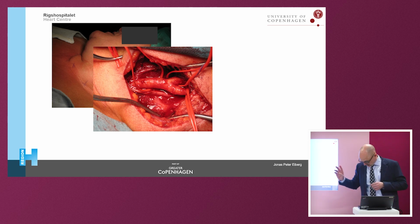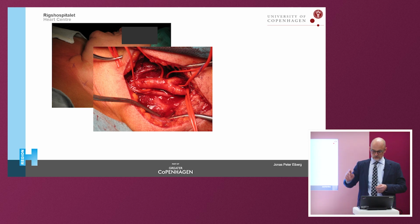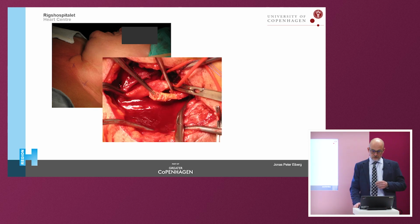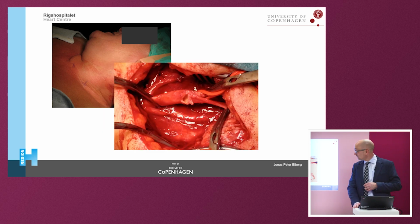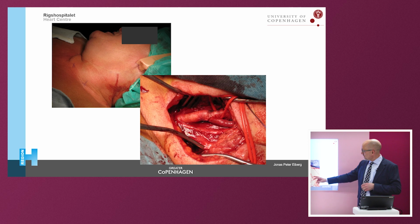You have to believe me when I say this. I think you have to look at it during the procedure before you can be very sure. Normally, I look for the side branch, just to be sure, because I think most necks are a little bit different, and I would say 95% of our procedures is eversion technique, where we cut off the internal and then remove the plaque like this, and then we stitch it on again, and it should look like this, more or less. And you can see this looks a little bit more thin. It is, but it's okay, because the inner part of the vessel is removed.